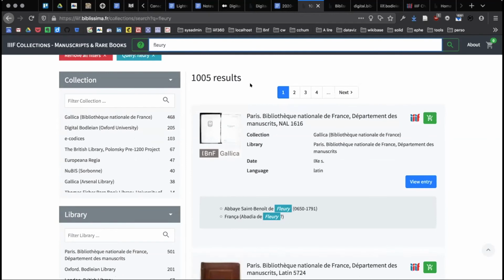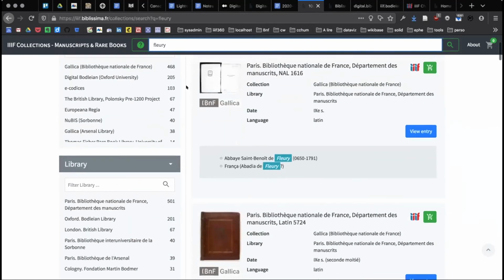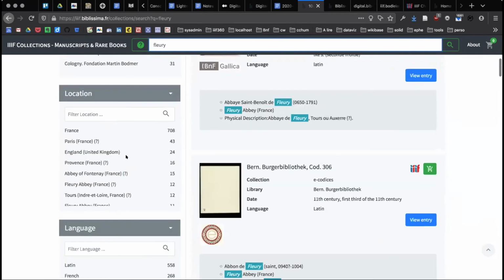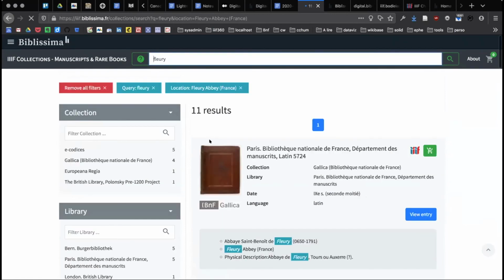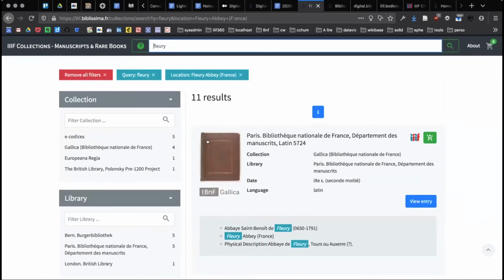So you can then narrow the results to manuscripts from the abbey of Fleury, from the location, by using the location facet here, for instance. Yes, and then you get 11 results.